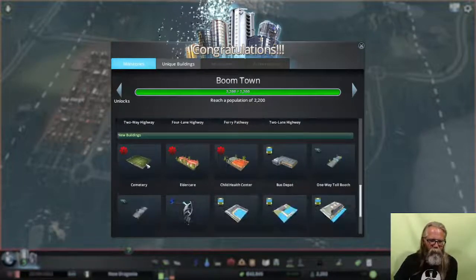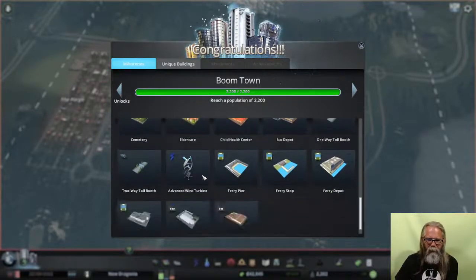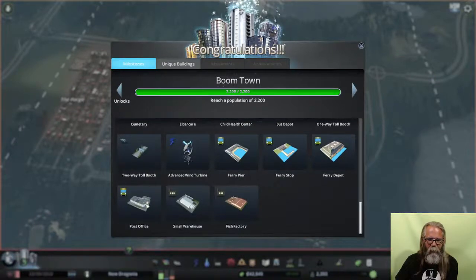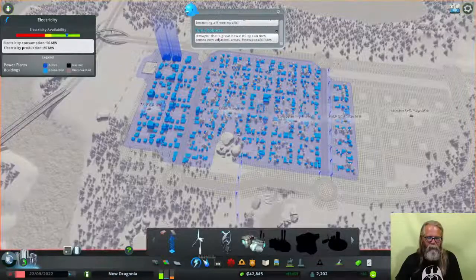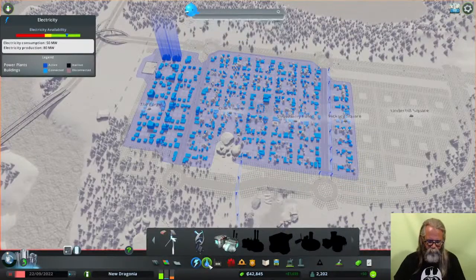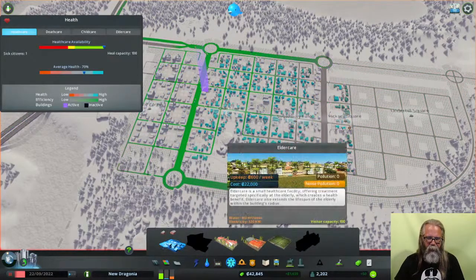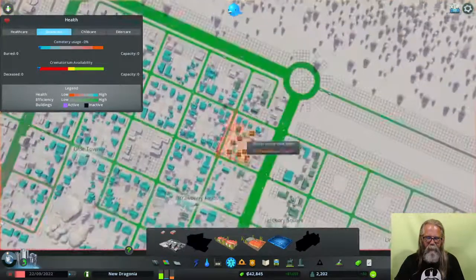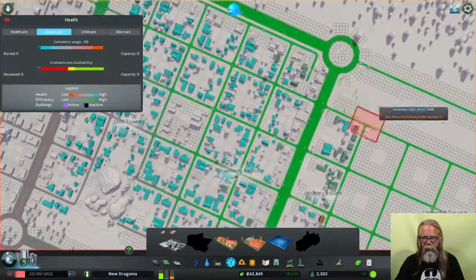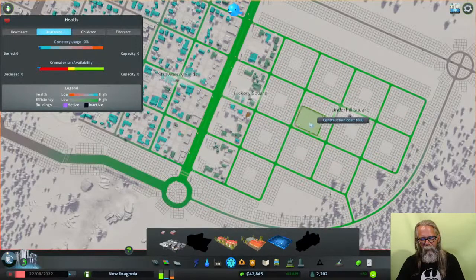What new buildings? Cemetery, elder care. Okay, so they're going to want these services. People are going to want these services now. So let's pause. Let's look at the new services. So I've got elder care, child care, and a cemetery. We need a cemetery. I kind of want to stick it maybe in this one right here. Yes, that's fine.